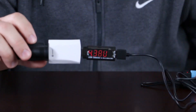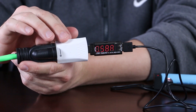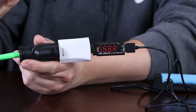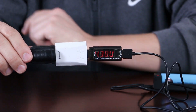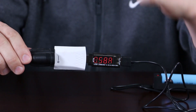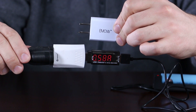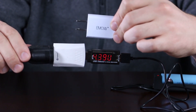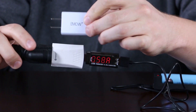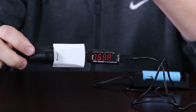So what does this mean to you as a consumer? It's real simple. If you've got one of these no-name, not UL-listed, junky AC to USB wall adapters — especially if you find it doesn't charge an Apple product, because a lot of these will not — throw it in the trash. It's not worth having. This quality one from Kanger charges at 1 amp, my phone charges faster with it, and they're everywhere. If you've had cell phones from Apple, Samsung, or HTC, they usually come with a quality USB adapter. There's no reason to keep one of these cheap ones around, especially if you're charging something like an 18650 cylindrical battery. Do yourself a favor, toss it, and get something more reliable and well known.